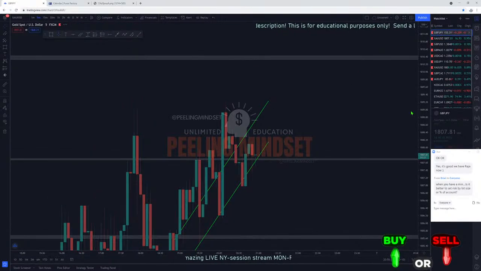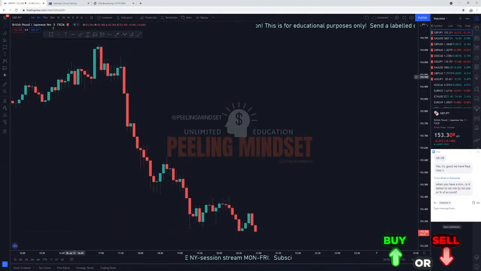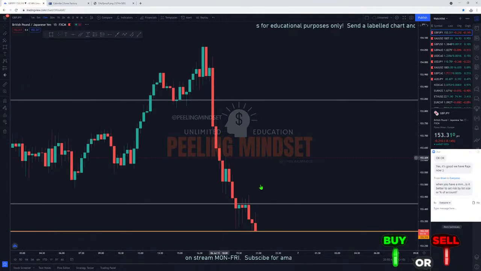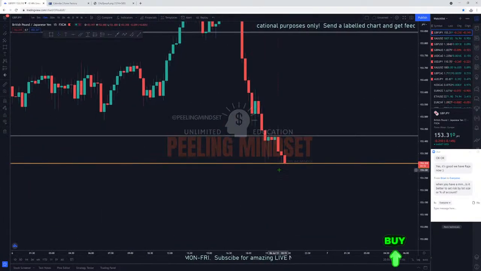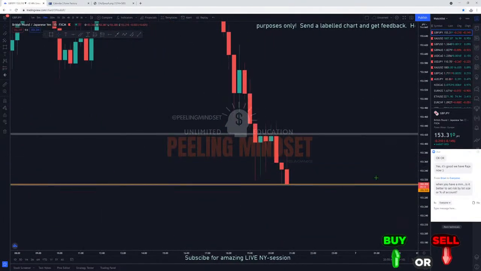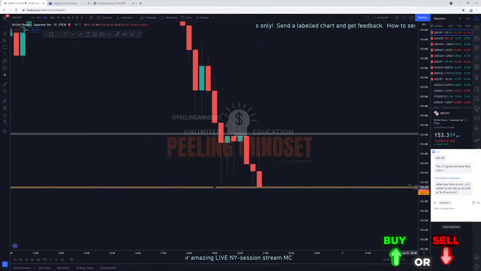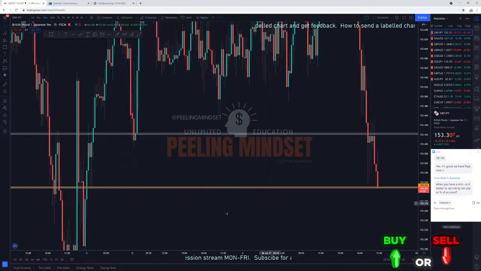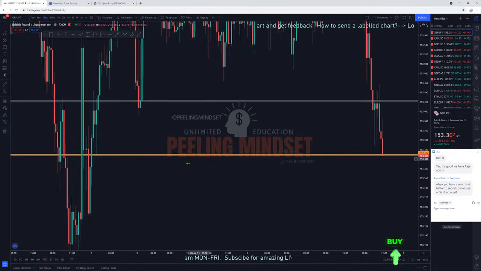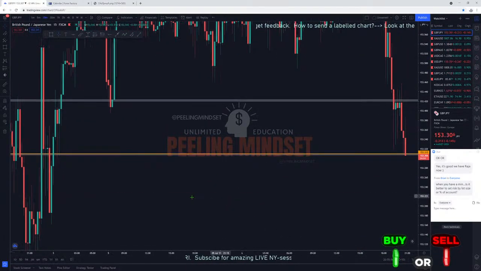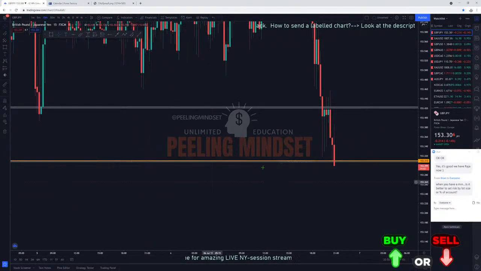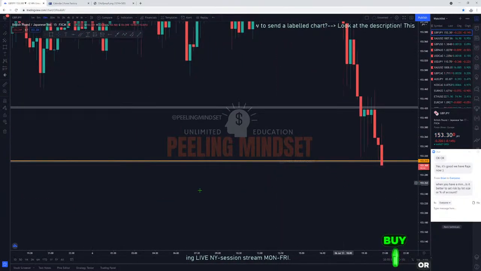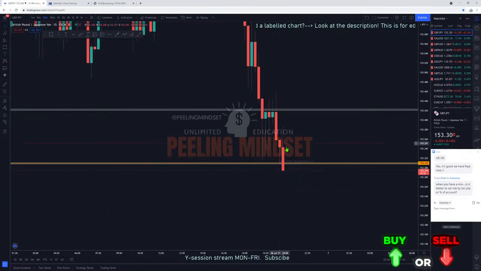And it looks like pound yen is pushing down here. Mr. Pound yen is pushing down. Current 15-minute candle bearish. It's about to break the previous 15-minute candle's low and is very close to 153.310 sort of a level. Wow. Looks like it can actually push down here. Ooh, it's pushing down. Yep, it's pushing down.